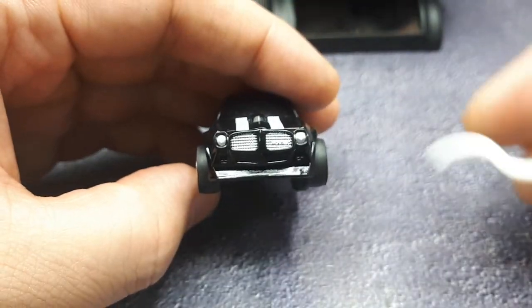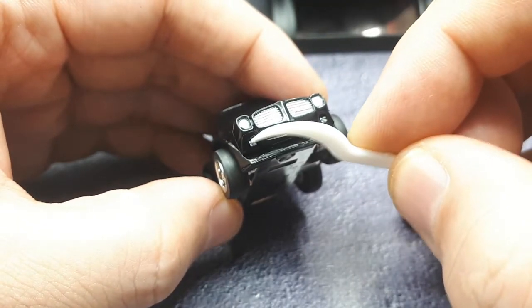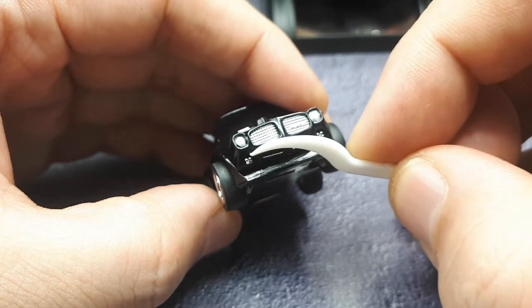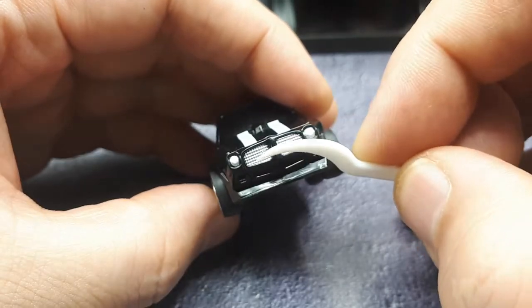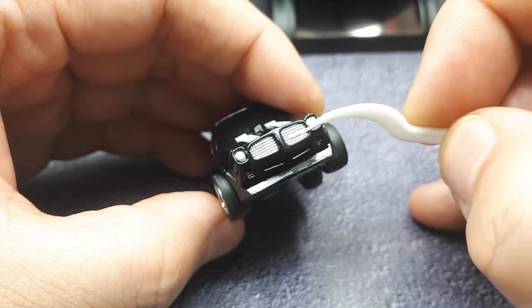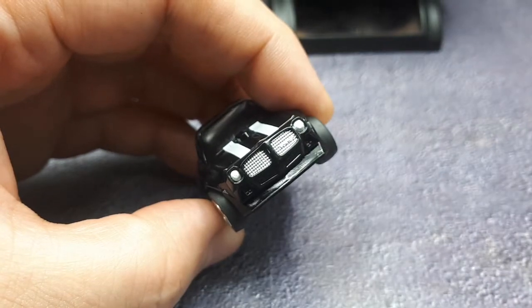The front end is definitely that type of Firebird — I have the photos on the monitor because it's got these crosshairs and these fog lights or turn signals, I'm not sure. It's nice to see the silver texture here and I think it actually says Pontiac in raised letters there, so that's pretty nice to see.